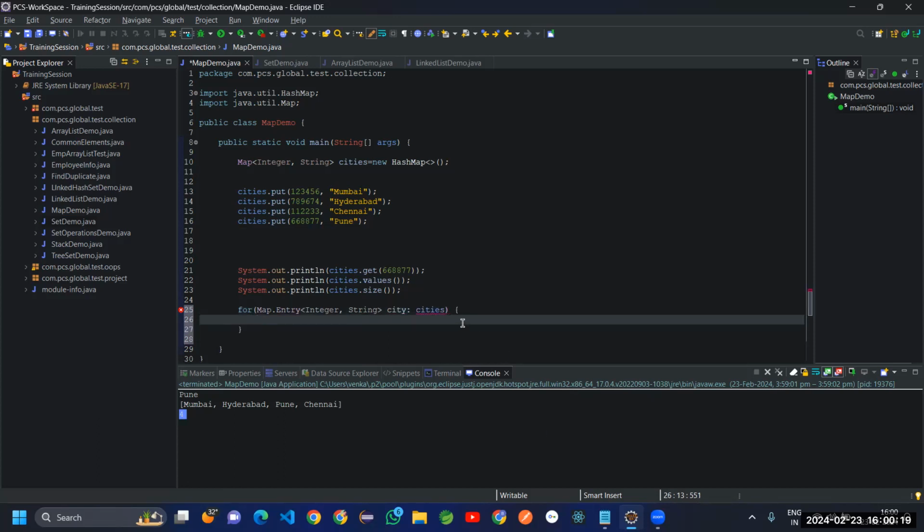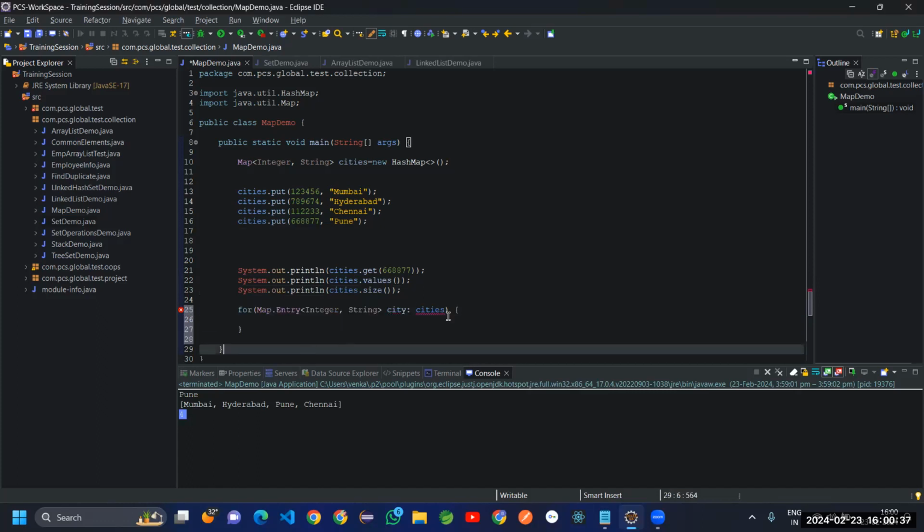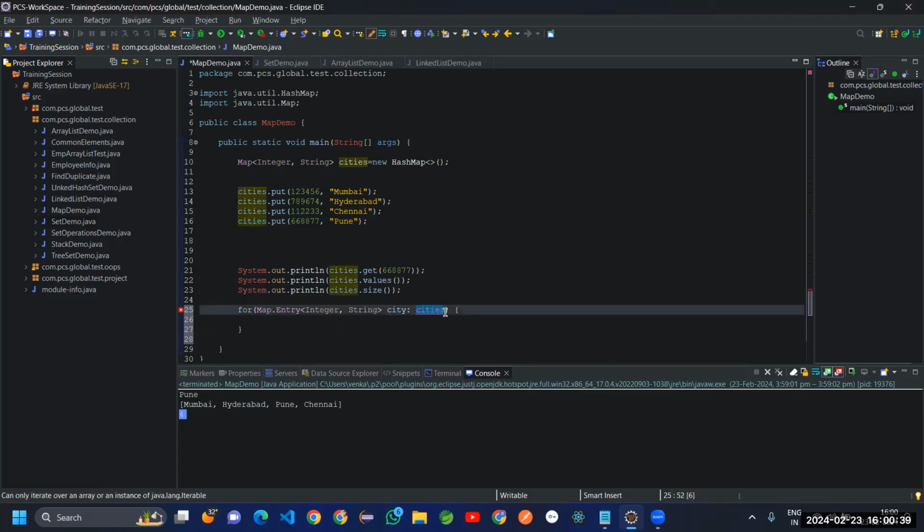Now you can see it is throwing an error because it can only iterate over an array or an instance of java.lang.Iterable. It iterates only over arrays of elements, but here we are not defining an array; we are just passing the reference.